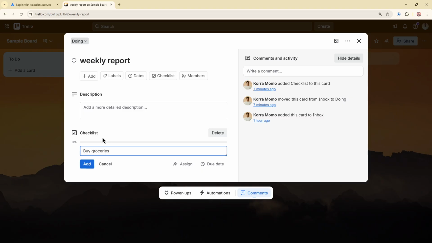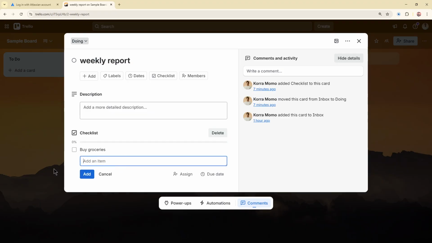Now that the copy step is done, open the destination card so you can confirm everything worked properly. Find that card on your board and click it to open the details. Look for the checklist section and make sure the copied checklist appears there. Check that the checklist title is correct and that the checklist items were copied over as expected. If the original checklist had multiple tasks inside it, those should now appear in the copied version as well. This quick verification step is helpful because it lets you catch any mistake right away, like selecting the wrong card or using the wrong checklist name.